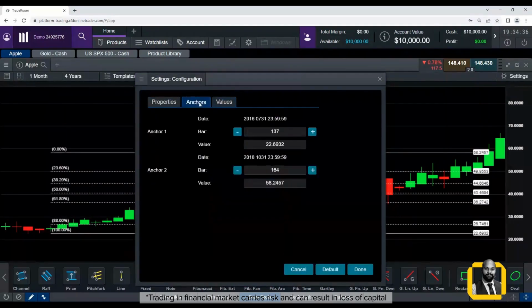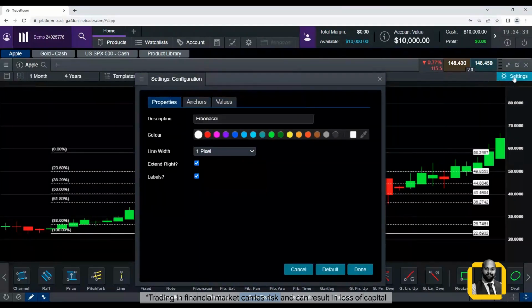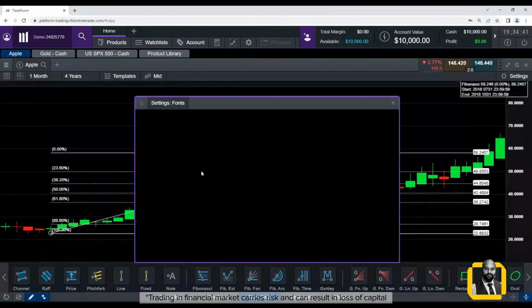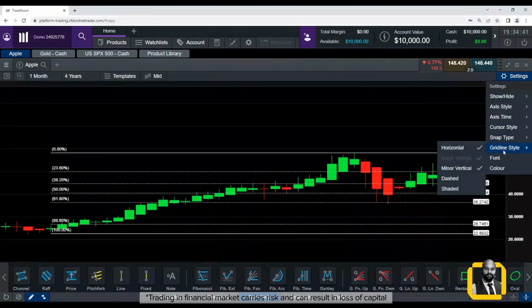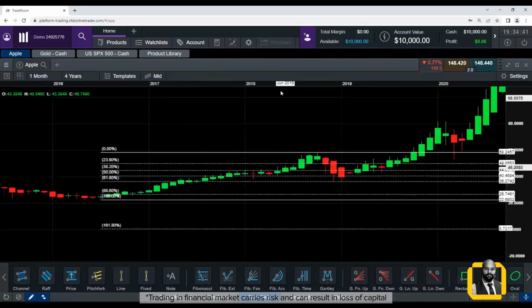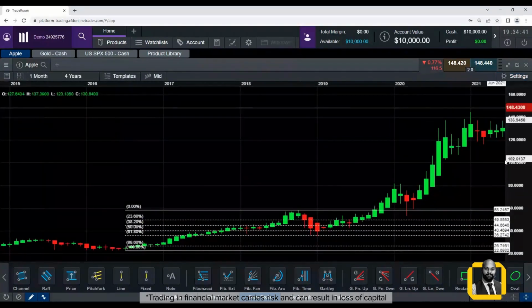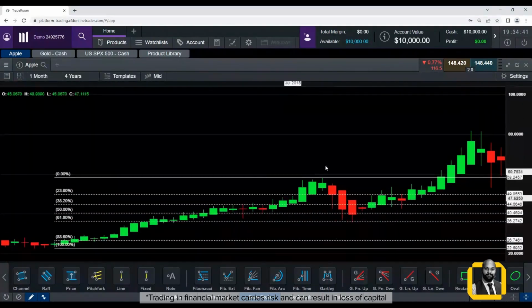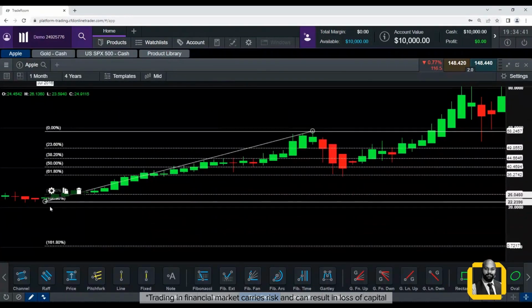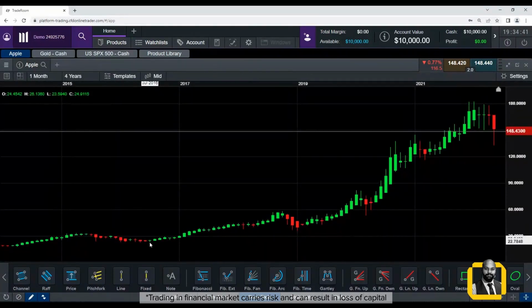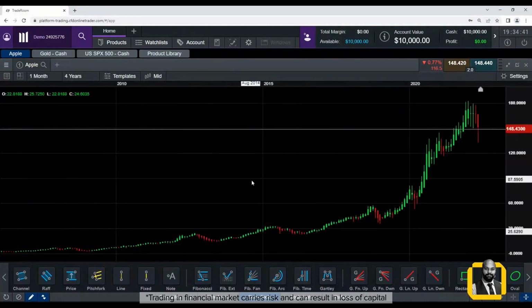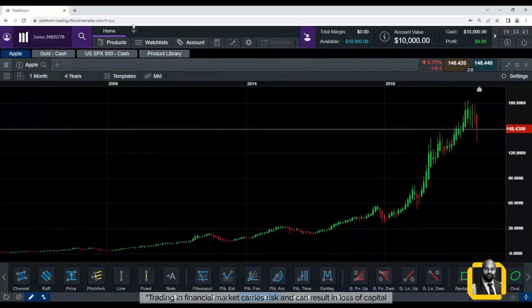Let me make these bigger as well. All right, I'm not able to increase the font. Let me try that one more time. I'm sorry, I'm not able to increase the font, but you get the idea. Let me do this again. So you're going to look at a significant move that began at a particular time, from the bottommost point to the highest point. I think there's some glitch on my platform. We'll just refresh and get back on it.